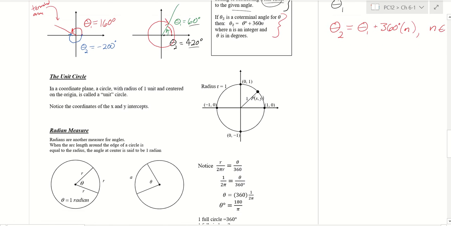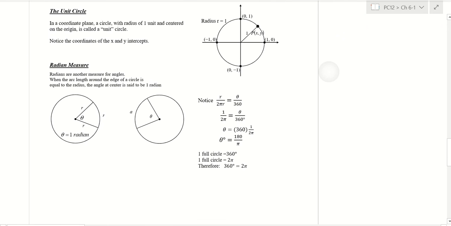So there you go. For unit circles, we won't talk too much about them because we're going to talk a lot about them later. Unit circles are going to be very helpful for eventually generalizing sine and cosine functions and making graphs out of them. So we won't talk too much about unit circles yet, except to notice that if we have some initial angle in standard position and some terminal arm associated with that angle, that terminal arm would intersect the unit circle at some particular point, and that particular point would have x and y coordinates.